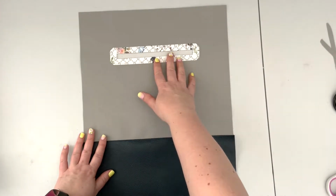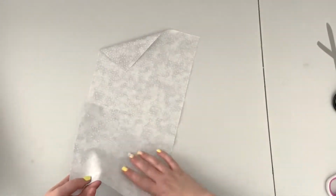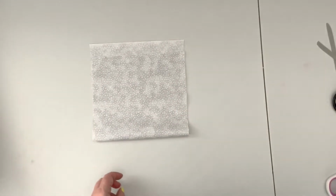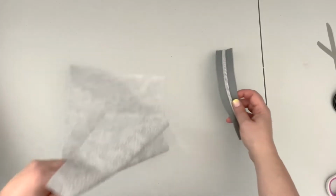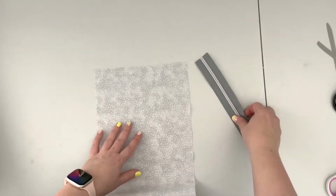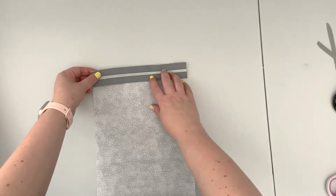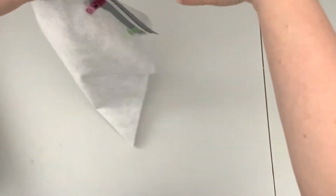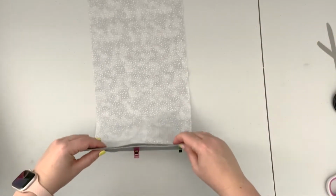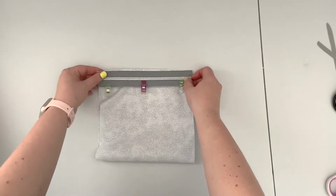We're gonna move on to putting together our zipper lining pocket. So you're gonna take the lining, cut to size for the back zipper pocket, and the zipper tape. You're gonna place the lining right side up, and you're gonna place the zipper tape coil side up as well and attach to the short edge. Then you're gonna flip your unit and again attach the other exposed zipper edge to the other short edge of the lining.